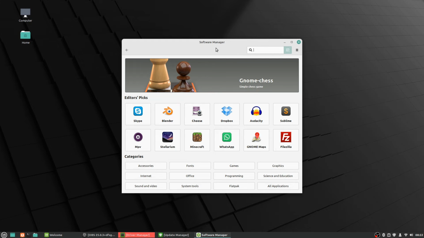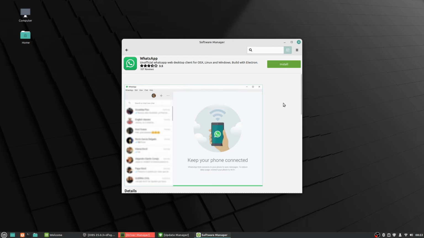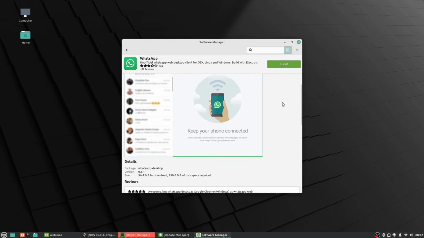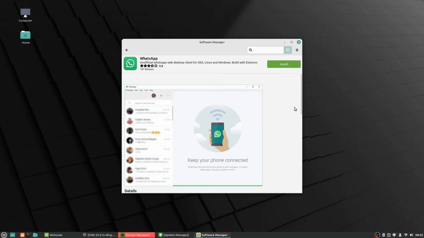But this is the first place to look, because it's the easiest way to install and manage everything, right from here. You can just literally click on something and click install, and you're good to go with it. It's automatically set up. It's kind of like a built-in app store, basically, where you can just easily click, and you've got that installed on your computer.